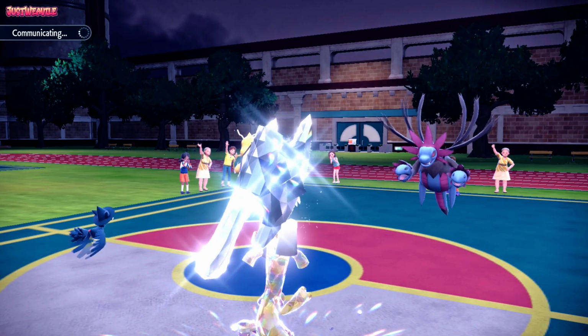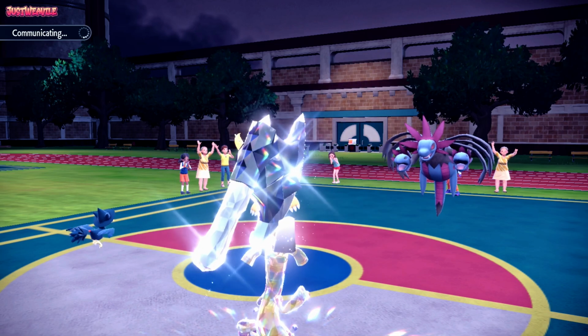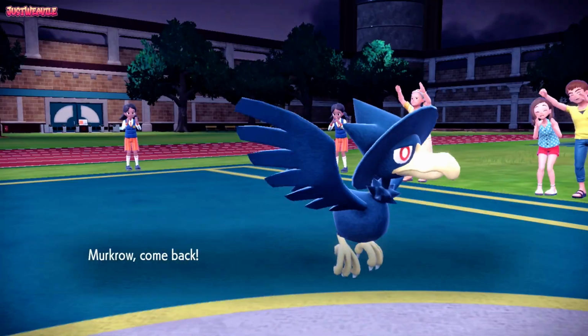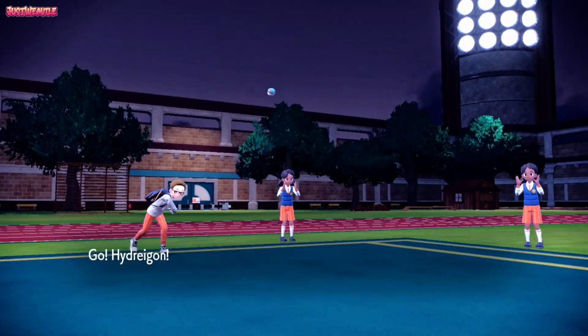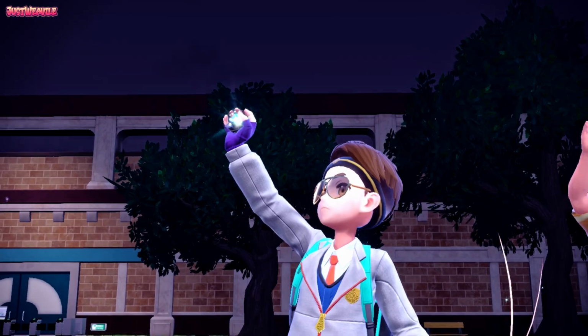I think that's the best thing to do. Break its multi-scale, if it's got multi-scale. It might have Inner Focus because of the Intimidate users in the VGC, but I'm pretty sure it'll have multi-scale. There we go, going to withdraw Murkrow real quick, and we're going to go into our nice and powerful Hydreigon. Hopefully that Hydreigon of their own doesn't go for the Draco on the Murkrow. That would be ideal if they didn't do that.